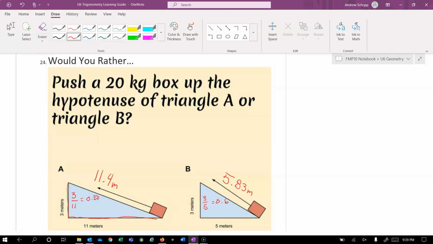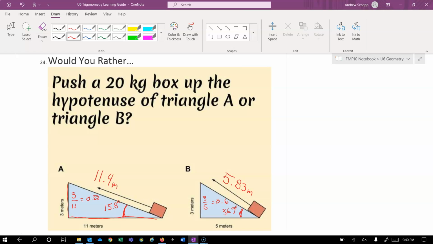But by looking at these numbers, they don't really tell us that much if you don't fully understand slope and how it would relate to another measurement, maybe like degrees. So we are going to learn about a tool called trigonometry. What trigonometry would allow us to do, in this case, would be to find out a measure of this angle here. We'd be able to determine that it's 15.8 degrees, and that for B, at the same angle, would be about 36.9 degrees. And these measures of an angle using degrees is sometimes more easy to relate to.